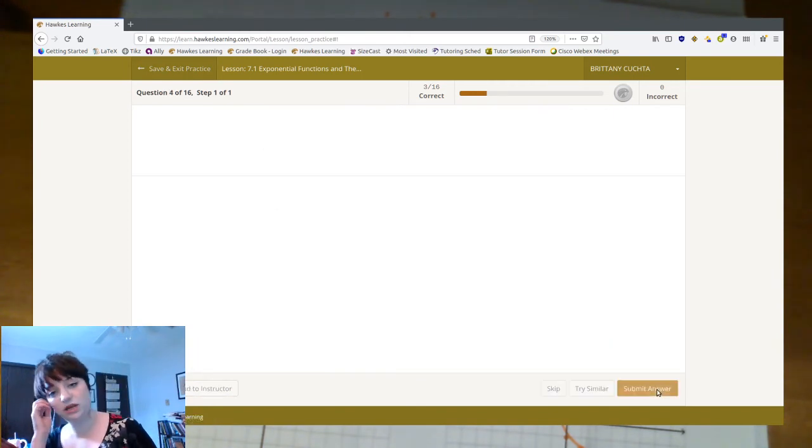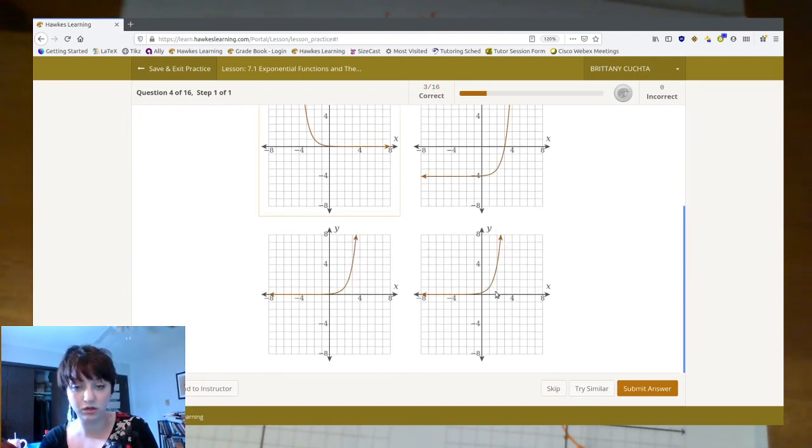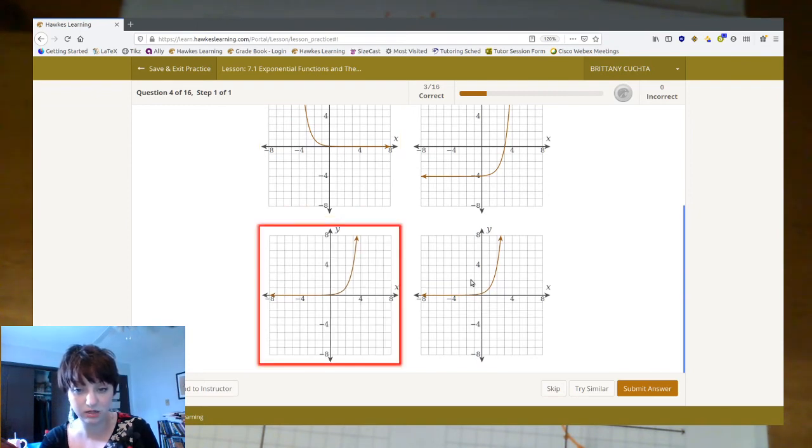So depending on how complicated the function looks, this is another one that I would probably just pick points on. So if x were 2, again, I would get 1 as my y value. So I need the point 2, 1. This one doesn't have 2, 1. This one doesn't have 2, 1. This one does, so it has to be this one. This one doesn't. It has 1, 1, so it has to be this.